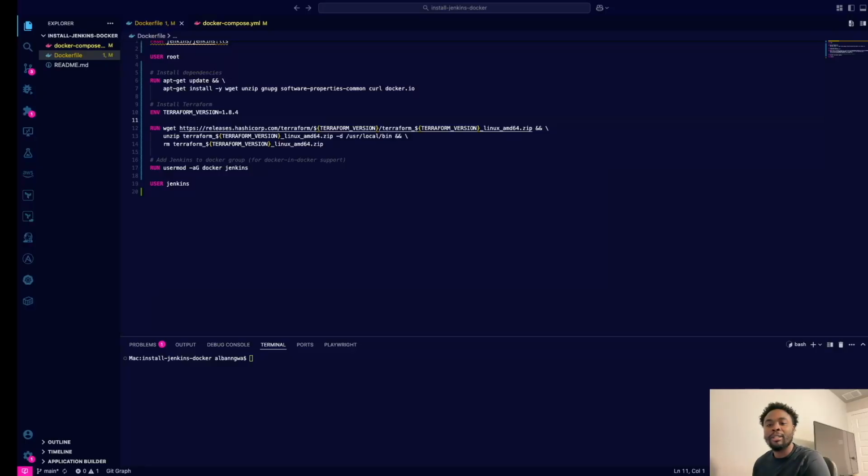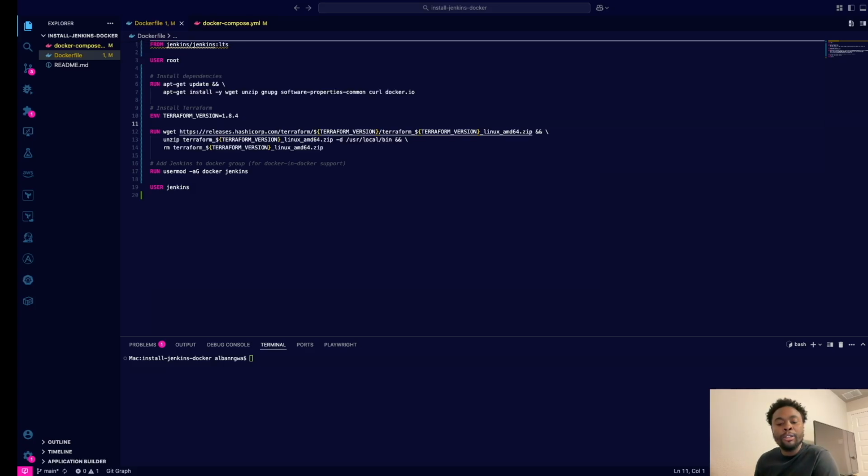Hello everyone. In today's video, I'm going to set up a simple CI/CD pipeline which uses Terraform for infrastructure as a code, GitHub for continuous integration, and Jenkins for continuous deployment onto an AWS environment. I am currently running Jenkins in a Docker container where I created a custom image, and within this image I downloaded the Terraform CLI as well as AWS and Docker.